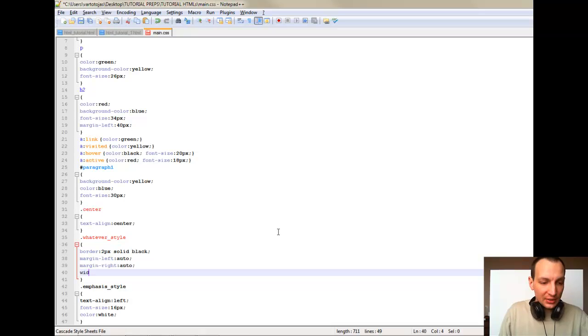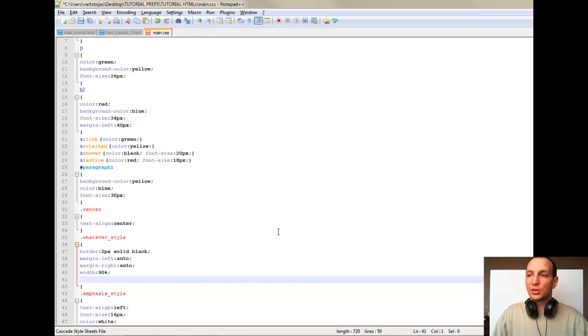Now guys, I want to set the width of my content box to 90%, which will tell my browser that it has to go to 90% of the free space on the site.